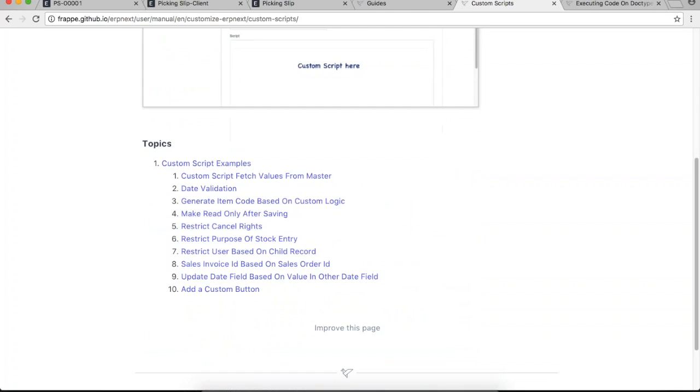It's a lot simpler to define the Doctype mapper from the UI itself. But since this functionality works on the server side, a hosted account doesn't have that feature. So if you have ERPNext hosted on your own server and you want to do that, then you should define all the mapping requirements in the Doctype mapper itself. But if you want that in a hosted ERPNext account, where you don't have server side access, then it's possible, but you'll have to write additional custom script for that. Basically you have to define which field maps to which field.